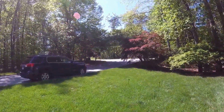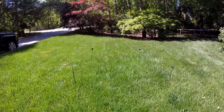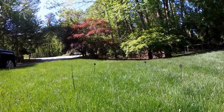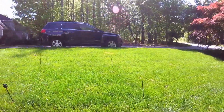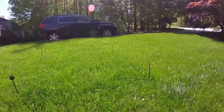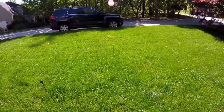If you can see this plot, there's a little darker green color to it. Now, there's also definitely a growth in this plot compared to the rest of the lawn. This has been 1 week. I'm going to mow it, and usually when we did Primo demos, we waited about 2 weeks to follow up with the customer to see if we were seeing this growth.